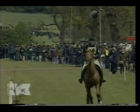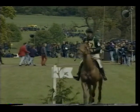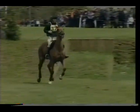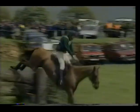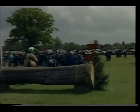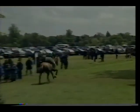David Foster coming towards the quarry, and Dunnet Carnival just getting a little keen as they go for the quick route. And you can see how much the conditions change during the day. Heavy rain one moment and then bright sunshine. David Foster just showing his experience there as Dunnet Carnival decided to take off before him.